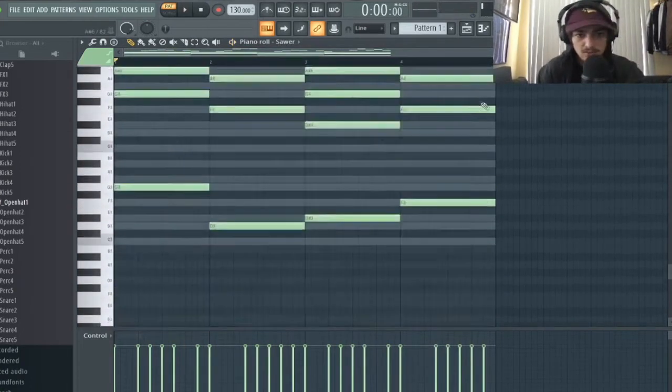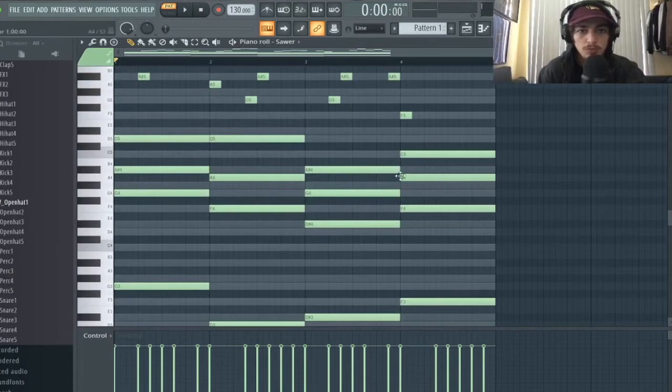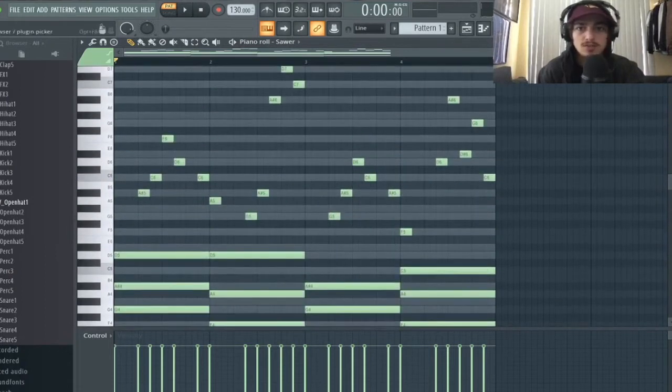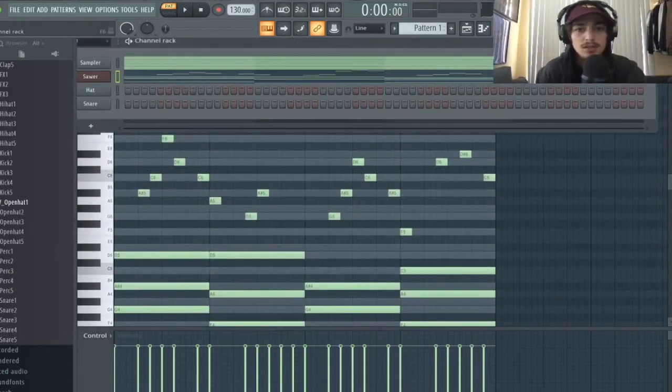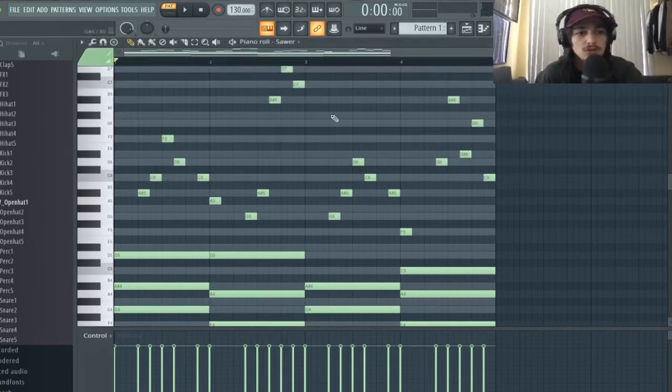Alright, so look, it's really that easy to make melodic shit. I mean, this is just the most simple chord progression, and then you just fuck around with the notes. Just play with it until it sounds good. But when you do the sampler, you know that you're in key. Sometimes you'll have to change a note here and there because it just doesn't work, but it's still in the same scale. It sounds correct, but it's too far from the note you're coming from. Just stay in the scale and play around with it until you like it.